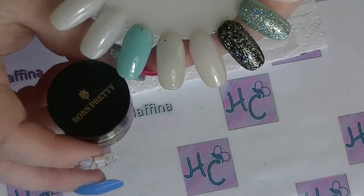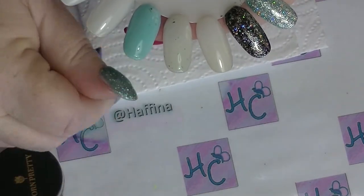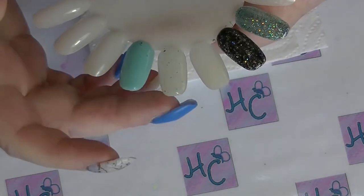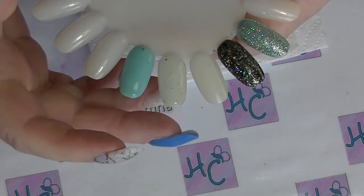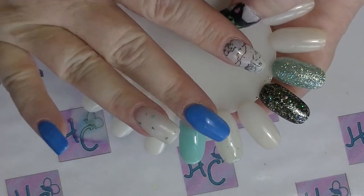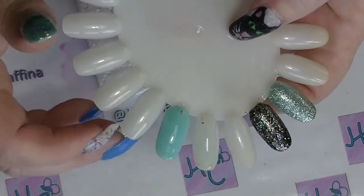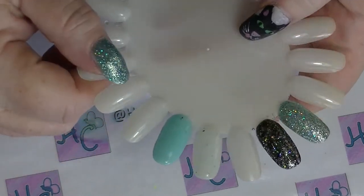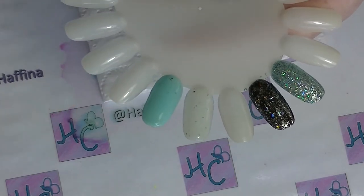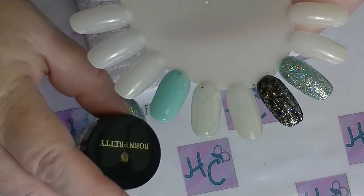So that is the Flower Fairy Gel from Born Pretty. It isn't my favourite product that I've ever used from their gel line. I just don't think there are enough flower bits in it. I mean, if you wanted to fiddle around and sort of pull more out, which is pretty much what I did with this nail here, you could. It just tends to end up looking a little bit thick on the nail because there's so much base and not very much of the flower. But yeah, once again, I will leave this product linked down below. It does come in other colours as well.